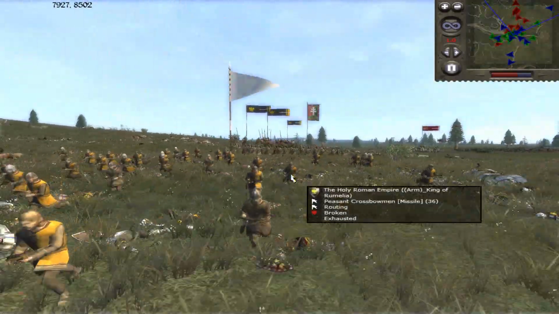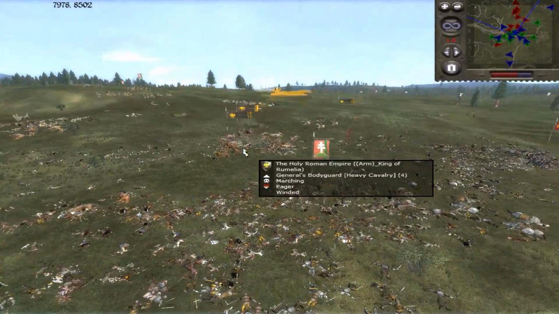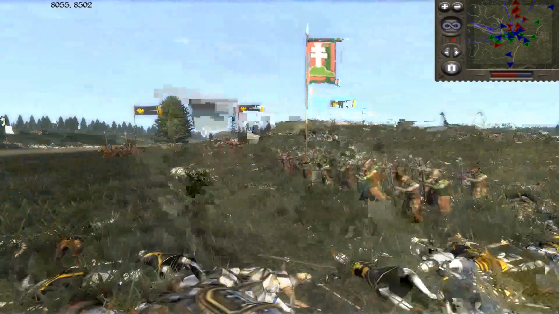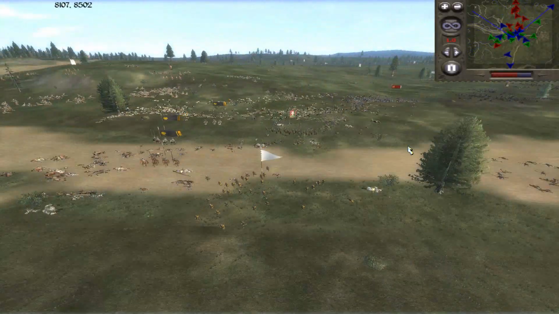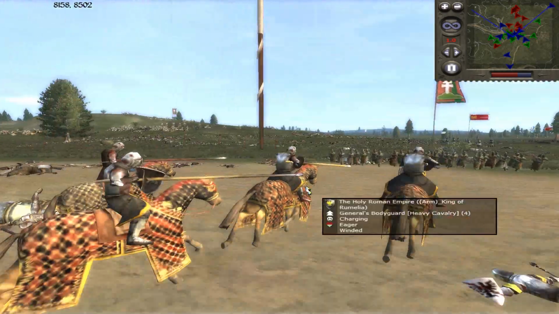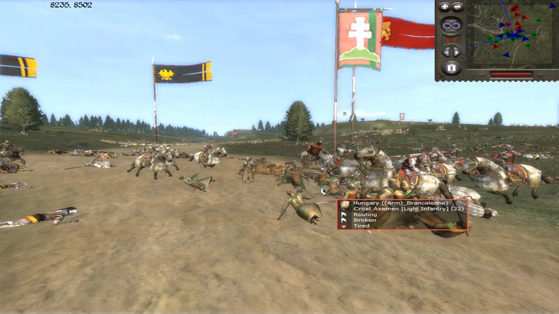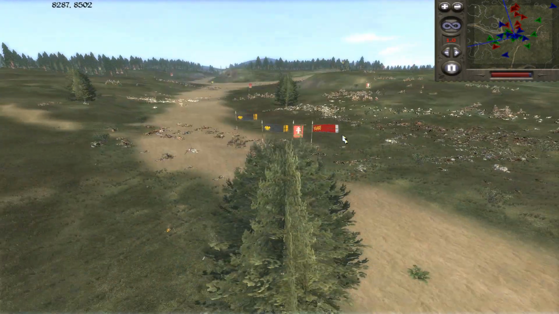Hungary's Croat axemen chasing off peasant crossbows from the field, and now they have the attention of Rumelia's cavalry, the Teutonic Knights. It looks like they're going to charge him together with Venice's General's Bodyguard unit. Let's see if they can withstand the charge. Some more units coming back, Town Militia, and here comes General's Bodyguard charging straight into the Croat axemen, and it looks like they kill them, but the Venetian general completely destroys this unit of Croat axemen.